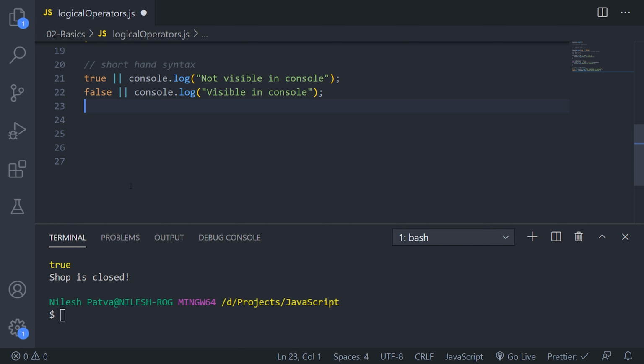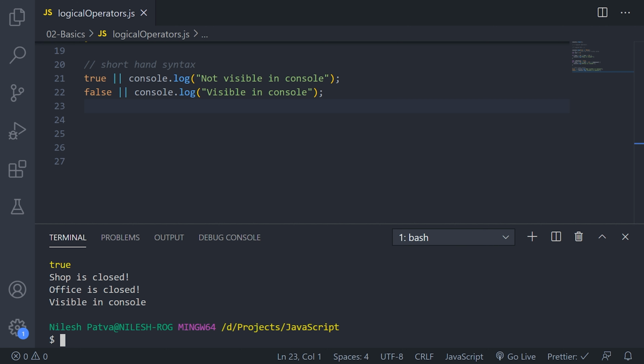We'll see the shorthand syntax in the OR operator. You can write any condition which can be true or false, and then you can write the OR operator here and whatever you want to execute. Let's say in the OR operator you first want the false condition, then only this will be executed. Let me just run this. As you can see, my visible in console line is printed.